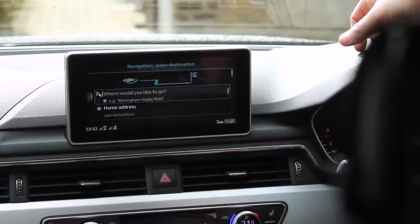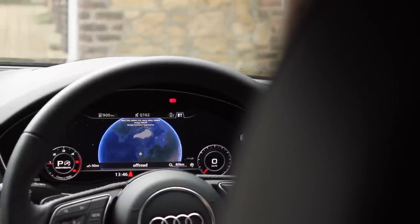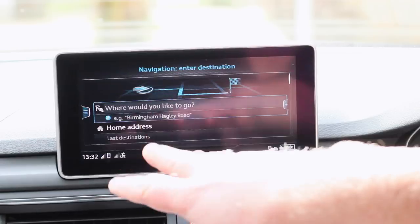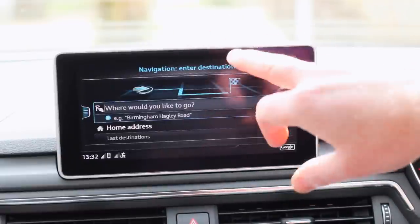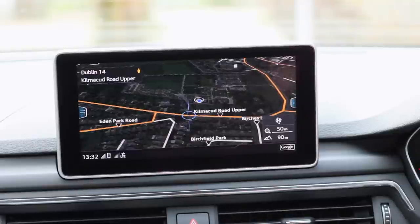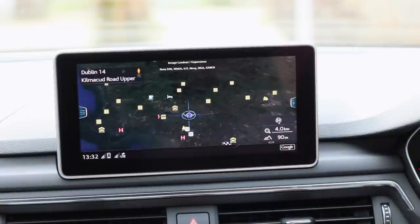Navigation is one of the things I love about the new Audi systems. On this 8-inch screen you get the best looking maps you can find in any car — they're utilizing Google Maps, which is absolutely brilliant. You can set a destination and navigate wherever you need to be. The maps look amazing, and we're currently in the Kilmacud area of South County Dublin at the launch.